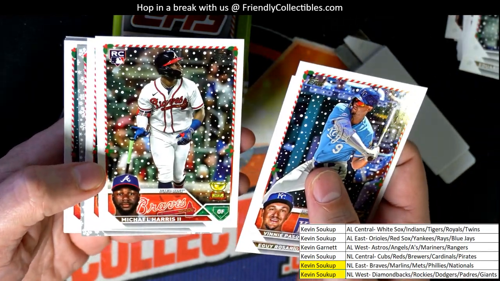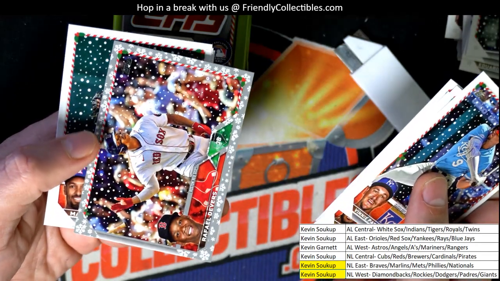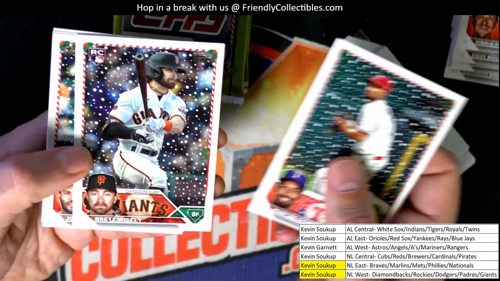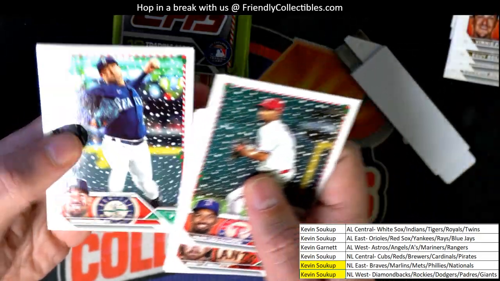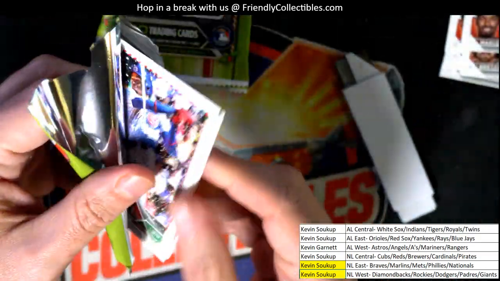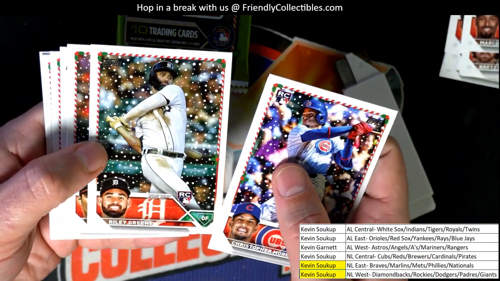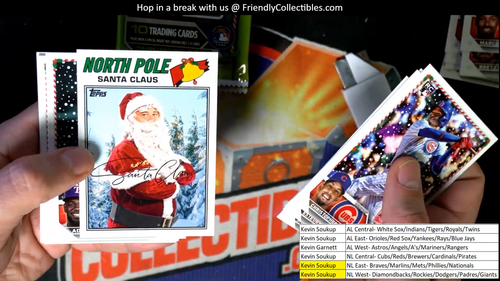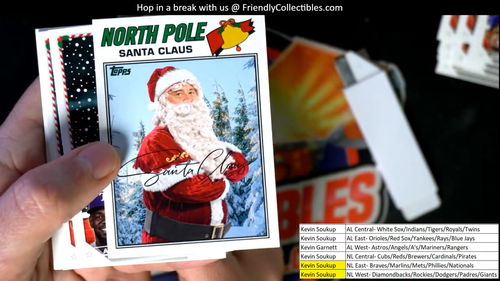Michael Harris. Here's a parallel, Rafael Devers. Nice Riley Greene rookie card. What is this? Oh my. Wow, look at this card. Oh my goodness.